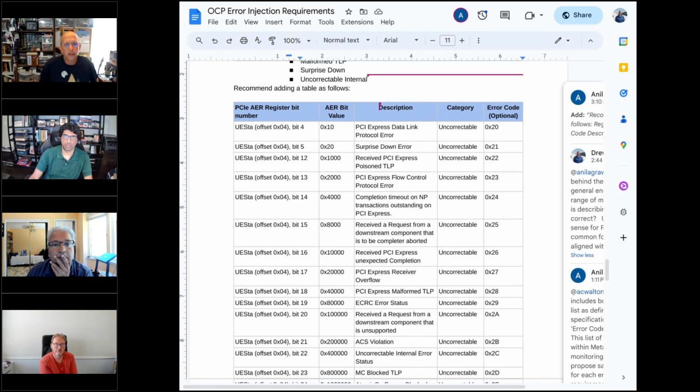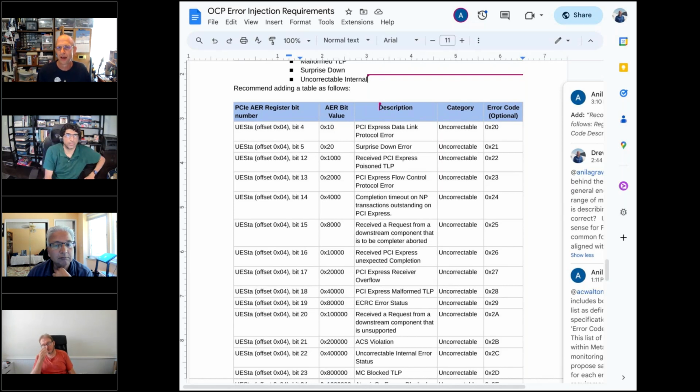I agree. And let me give you the rationale for putting the taxonomy in the document in the first place. I've been looking at EINJ, and EINJ injects an infinitesimal fraction of the errors that I wish that it did.